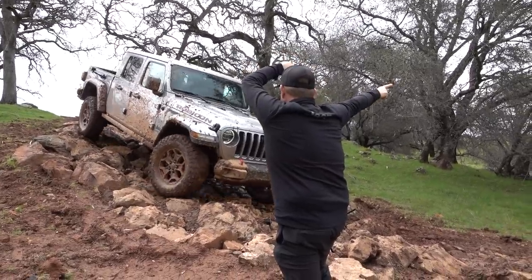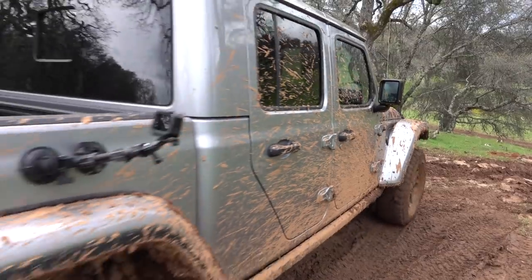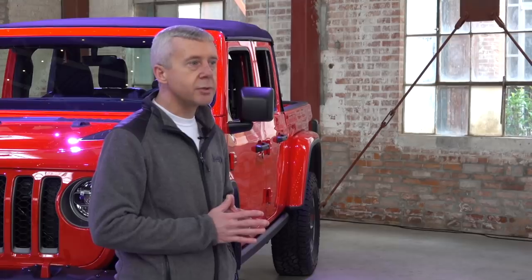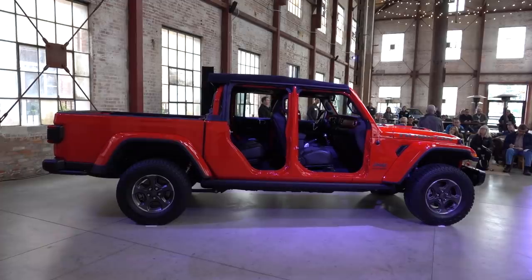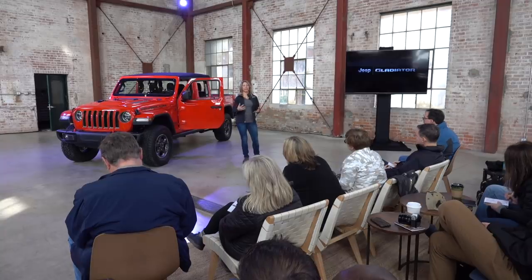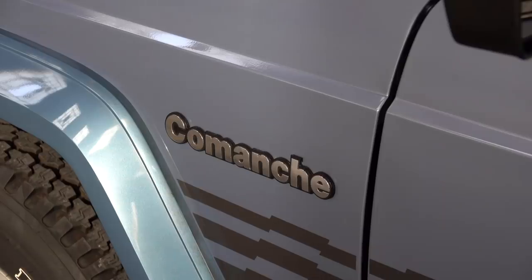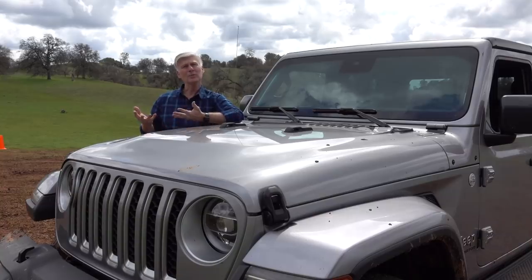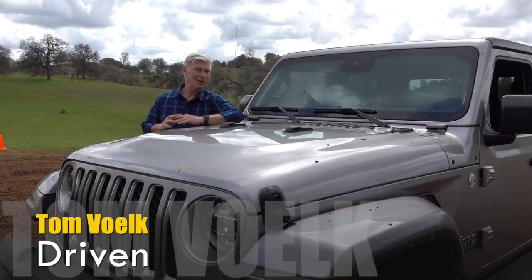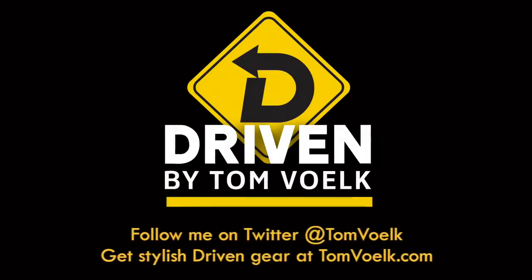I like events like this because of access to the engineers. I didn't have time to interview them due to weather that suddenly rolled in, but you can always tell when the manufacturing and engineering team is genuinely excited about a launch — and that was the case here. Scott Tallon, the brand manager for Jeep, told me they all knew there was pent-up demand for this truck, but felt it was critical to take the time to get it right — one reason why it's on the pricey side. Along with the Scrambler and Gladiator names, there's another Jeep pickup if you know the brand's heritage. At the press conference, there was a Comanche in perfect shape with 18 miles on the odometer — though I'm kind of curious if the marketing people in the late '80s really thought that model name through. That's my look at the all-new Jeep Gladiator. If you're looking for a midsize pickup, I'd highly suggest you give this one a drive. It might be a little expensive, but test drive it. That's Driven. I'm Tom Volk.